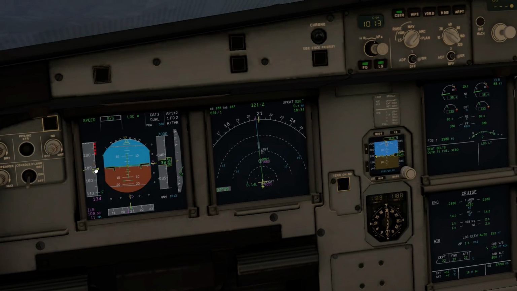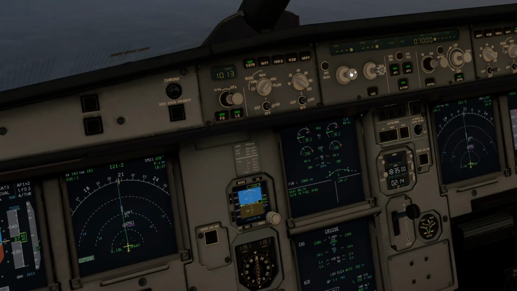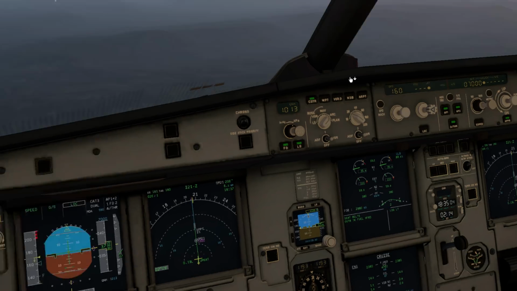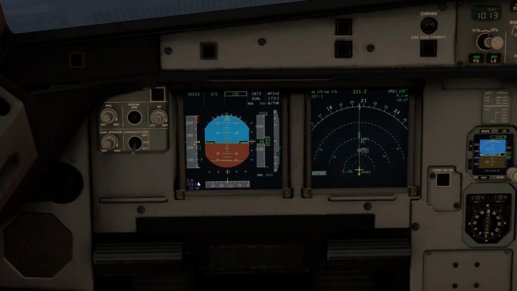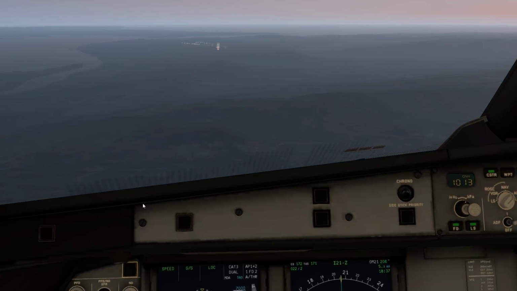Coming all the way back to 140 knots at 10 miles out might not make you popular with air traffic. What we can do is I can select 160 knots and then pull for speed. When the target changes to blue, it will bring the thrust up as we get to 160 knots. But you can come all the way back to F speed as well. It's really a less busy airfield, it's more of a pilot's preference sort of thing. You see the terrain on the approach to Lisbon.